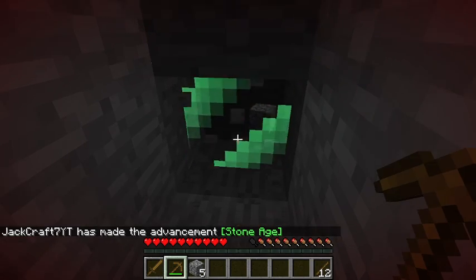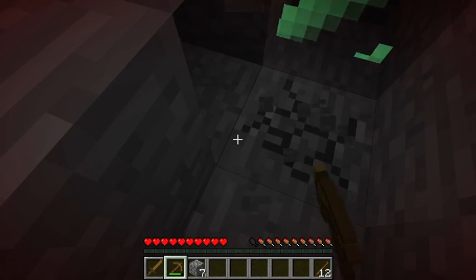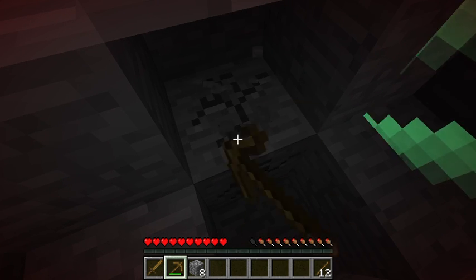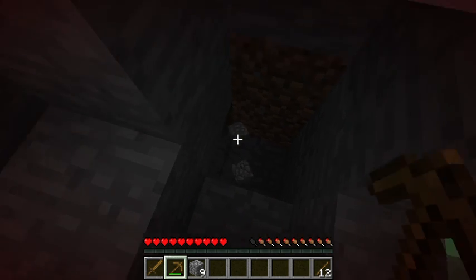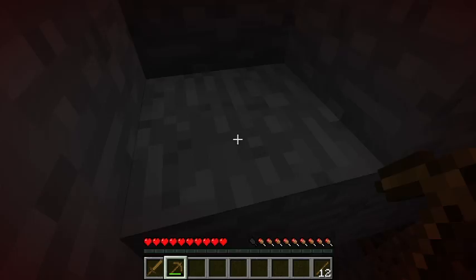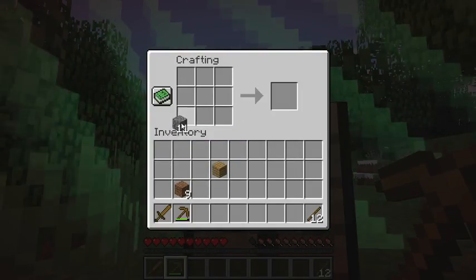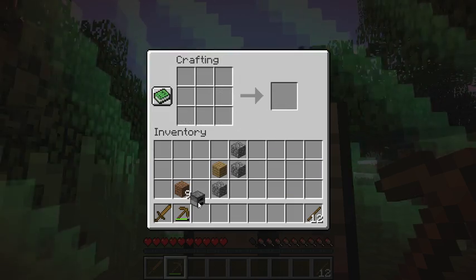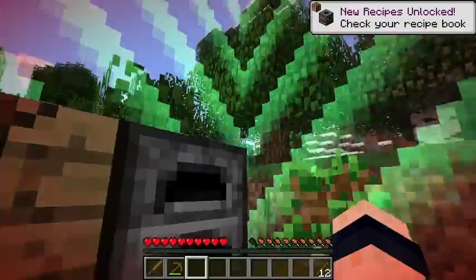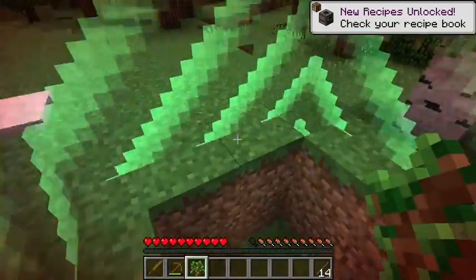I wonder where the water is. Oh, there it is. Have you ever seen anything like this? Oh, I know what to use our last block on. Let's make a furnace. Let's put it next to the crafting table. Wait, hang on. Oh, yes! Oh, and more stuff. I love stuff.